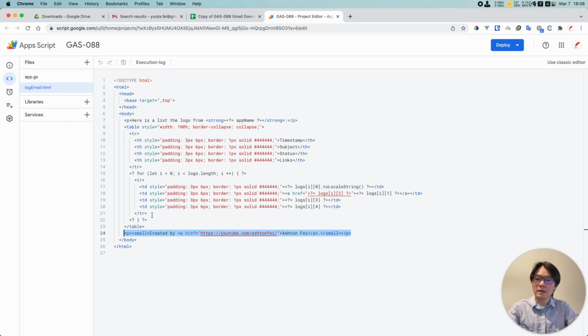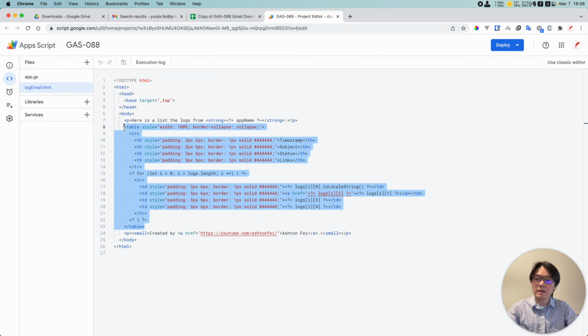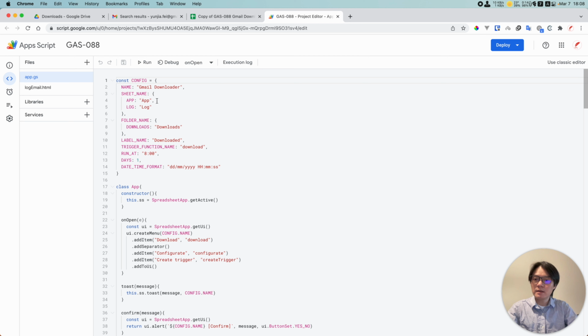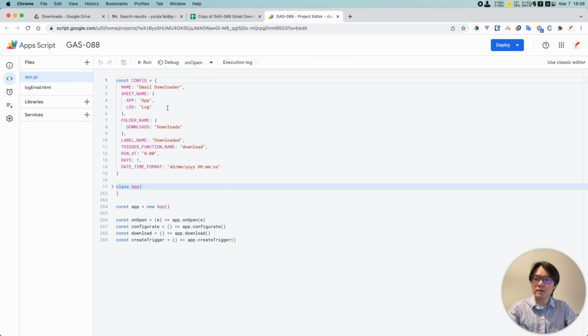This table is about the logs. And you can add more stuff and more content to the log email if you want. The other things, I don't think you need to do anything else.